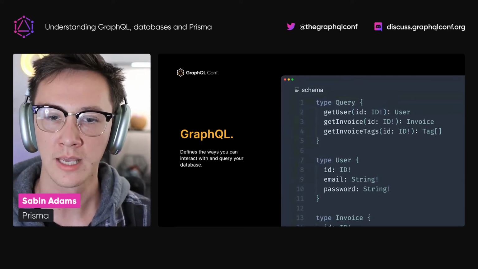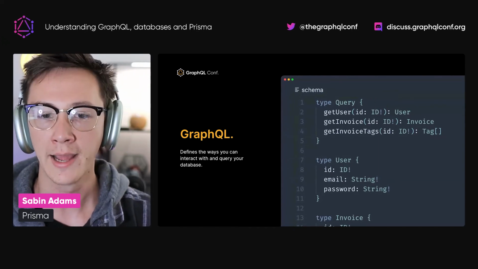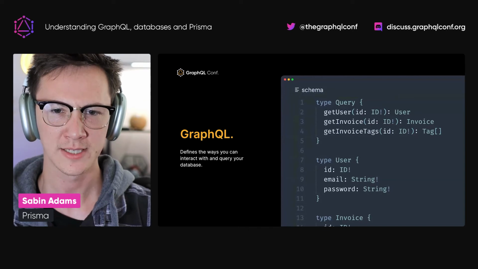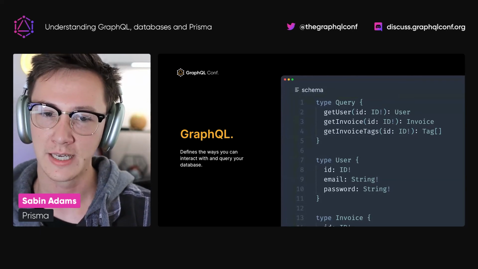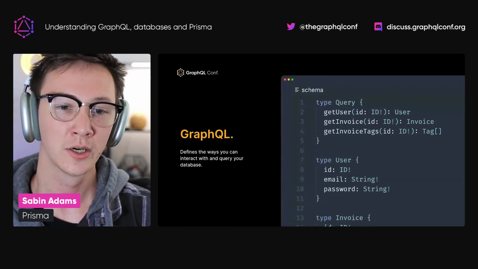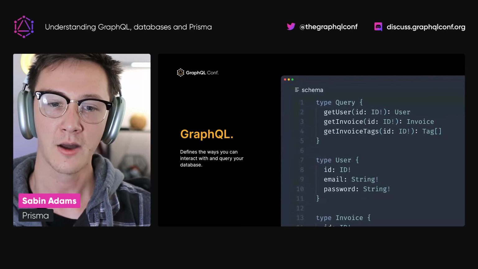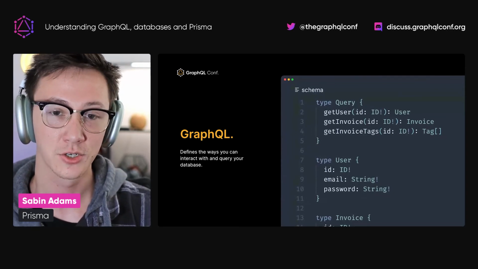So this is important to keep in mind because this is where a lot of people get confused with GraphQL. I know I did when I started with GraphQL. I always thought it was redundant. Why would you redefine your database schema in your GraphQL schema just to expose it through an API? And the reason for this is that your GraphQL schema does not match what your database schema has. And in fact, in most cases, it shouldn't match.